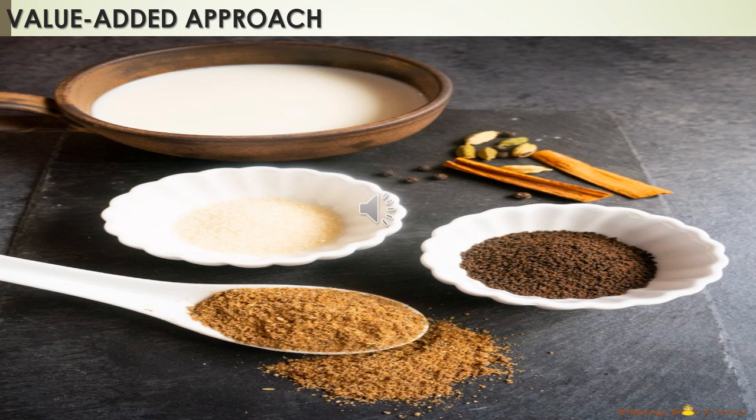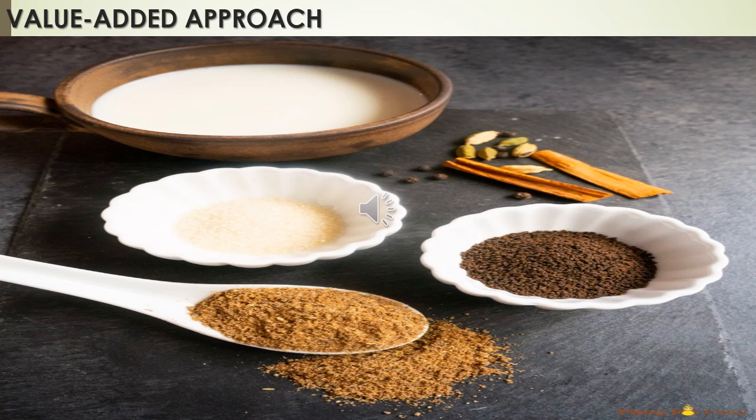So value added approach. A cup of tea served to you in a hotel is a final good. Already we have discussed it. Yeah, tea. So the goods used to produce it, tea powder, milk and sugar, are called intermediate goods. So already we told that intermediate goods are not included because if included, it will result in double counting. So the goods used to produce it, the tea powder, milk and sugar, are considered as intermediate goods since they form a part of the final good, the cup of tea.